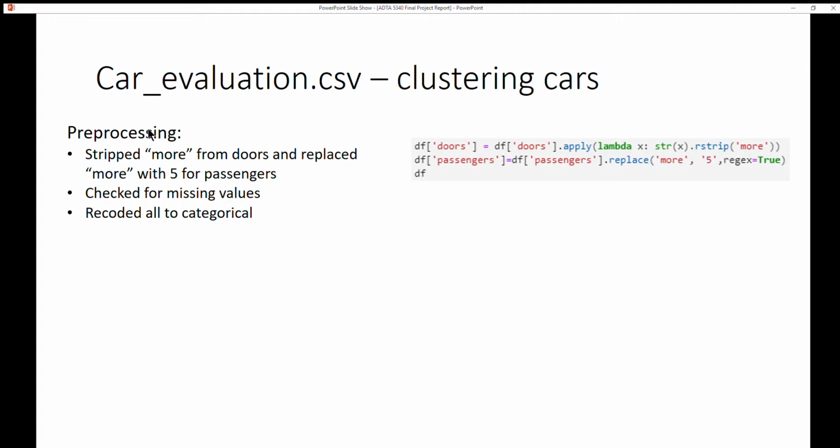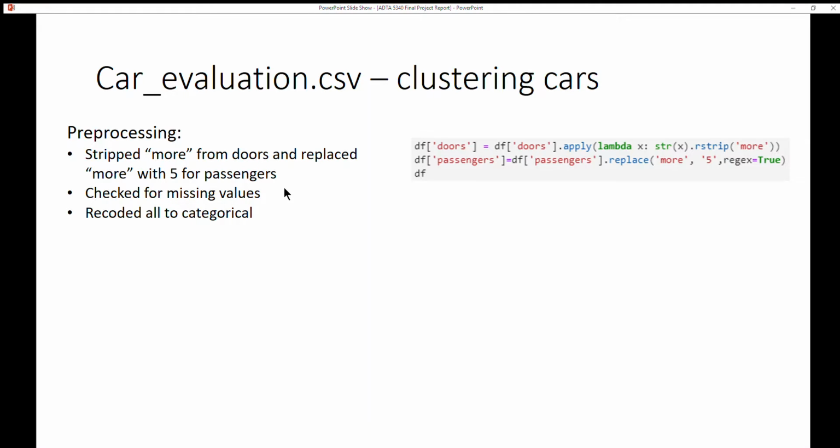Two columns had "more" for a variable in there. One had "5 or more", another just had "more". For one of those, I had to strip "or more" from the column itself to leave 5 only. And for the other one, which only had "more", I had to replace "more" with 5 in order to get those into numerical format.